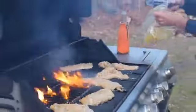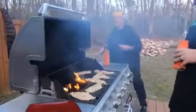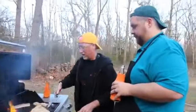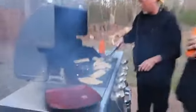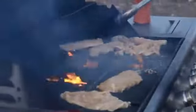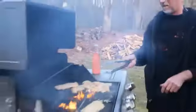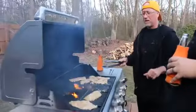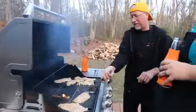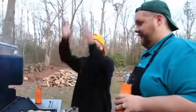There we go. That was a big flame. Yeah, it was. You can close the lid to stop the flame, right? No, that won't. I don't want them to burn. Still a lot of oxygen. Yeah. All right, it looks like we're good now. Yeah, you calmed them right down. You had to get rid of that hot spot with all the juice that was on there. Yeah, I did, didn't I? That was awesome.